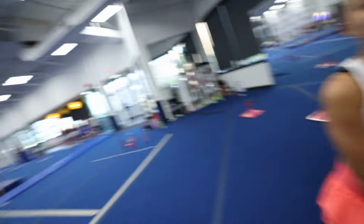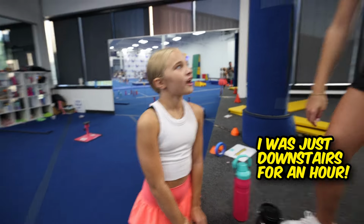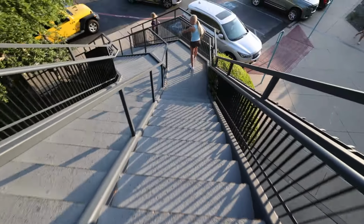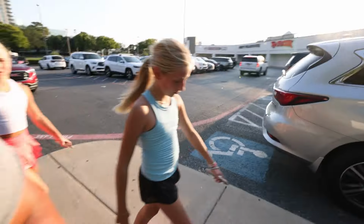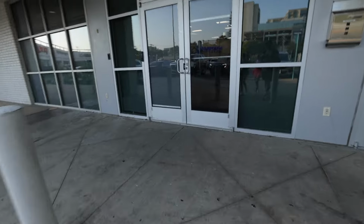Neither of you know. I want to go downstairs. This is not starting off very well. She wants to be upstairs. Why? Who was downstairs? Because I was just downstairs for an hour. For what? A class. I don't like upstairs. I don't like downstairs. Okay, go downstairs then. Downstairs it is. Y'all, it's warm. It's so hot. My toes are curled right now. Why are they so small? I don't know. Someone open the door.